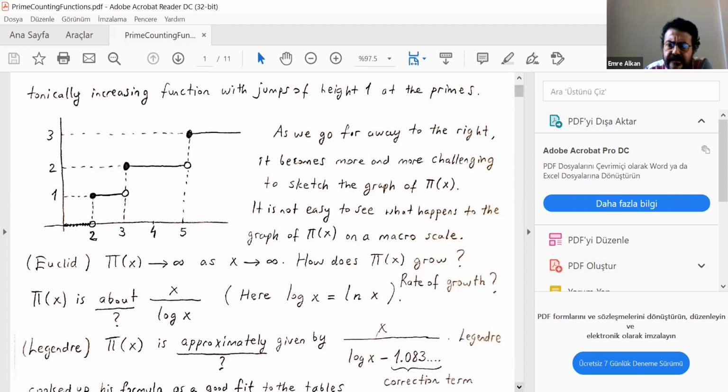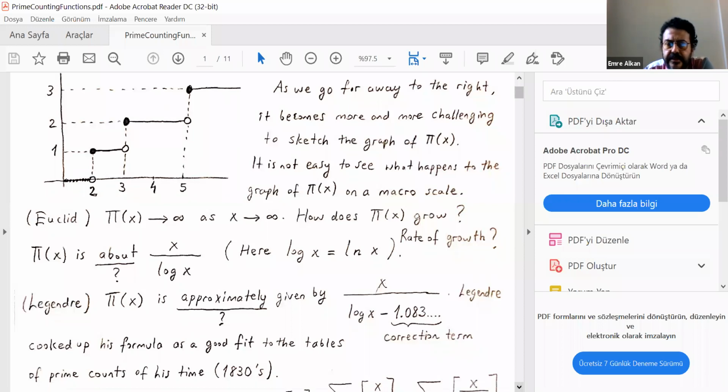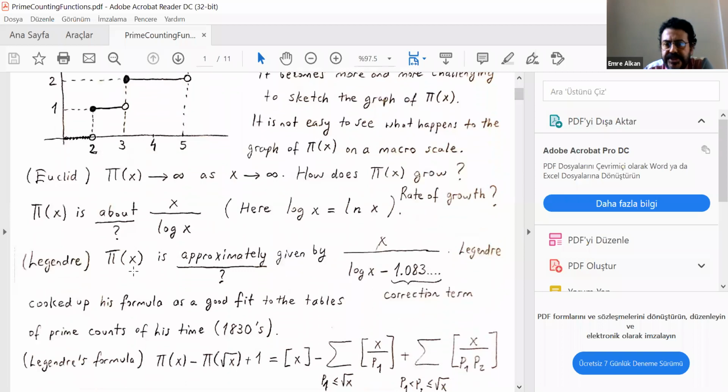Now, it turns out that the very first mathematician who really discovered some results around this insight was Legendre, a leading mathematician of his time. He wrote an influential book, and I think an edition of this book appeared in the 1830s. It's a book on theory of numbers, written in French, but definitely in this book he has a section on prime numbers.